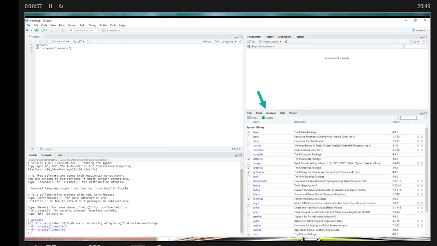Okay, let's navigate the RStudio interface. Here, you can see the location of the Packages tab within RStudio. This tab is your gateway to managing the packages you've installed and loaded into your R environment. When you click on this tab, you have access to a list of all packages available to you, both installed on your system and available on CRAN.